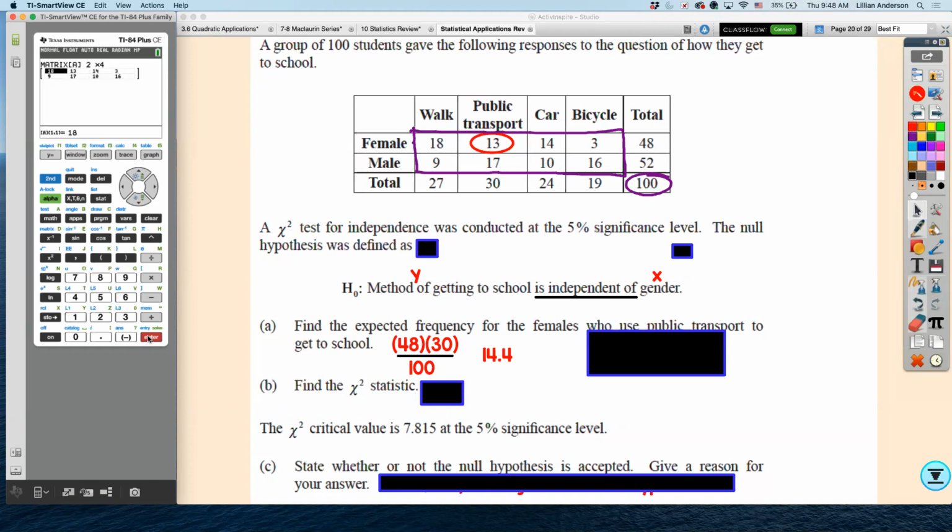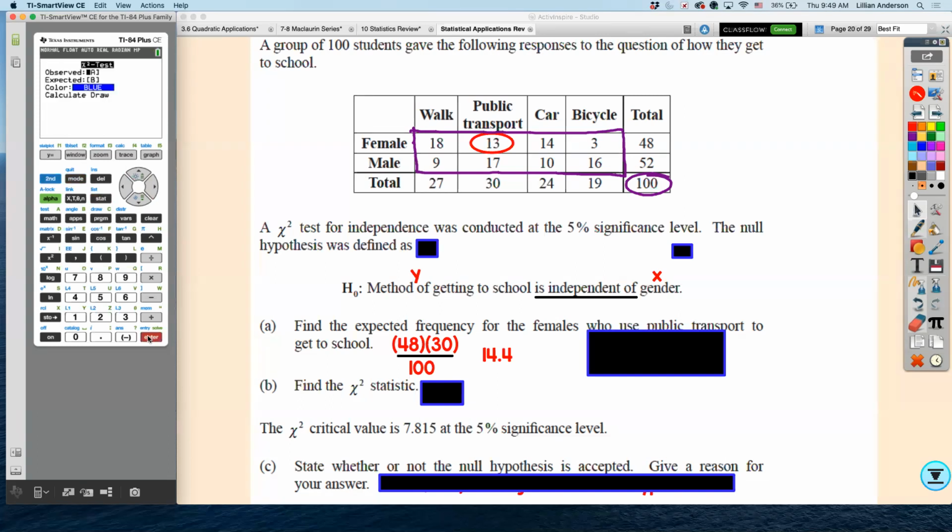Yes? Now this is important. A lot of times when we do things in our calculator, after we've typed in our data, we usually just go straight to the test. Quit out of this, okay? Press second mode and it takes you out of that program where you just typed in your matrices. Second mode. Now perform your test. You go to stat. You go over to test. And remember, chi-squared is option C.